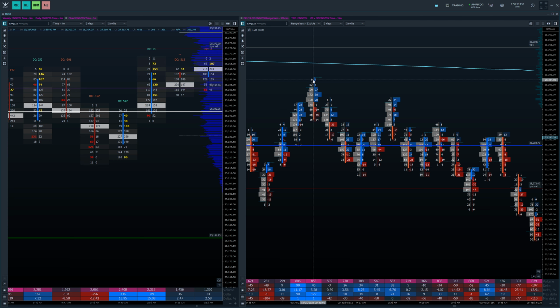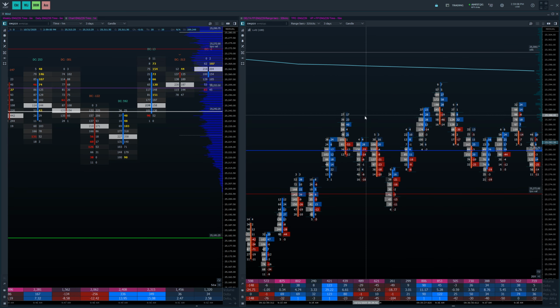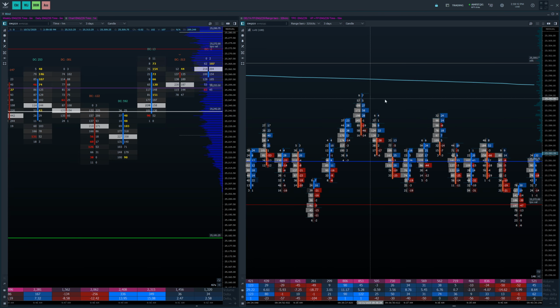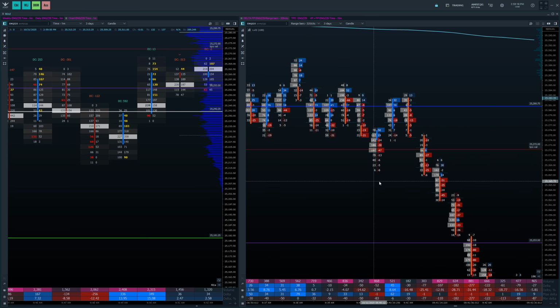So we didn't have a finished auction, meaning that there is a chance that we come up and re-sweep this, if you want to say sweep, and complete this auction right here. Ideally, you want to see the finished auction in order for us to move lower. Because if it's not finished, that means we can still come up and complete business up here. If we have a finished auction, chances are, assuming it's in the context, that we will not come lower because this was finished business right here.